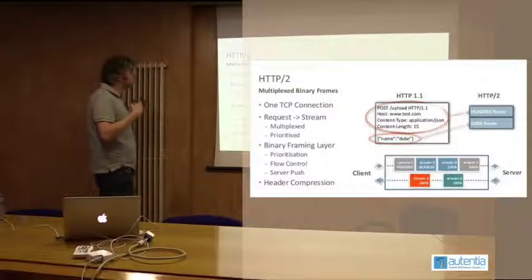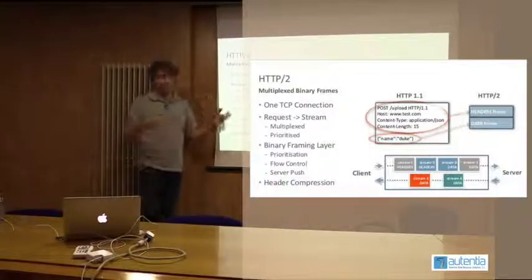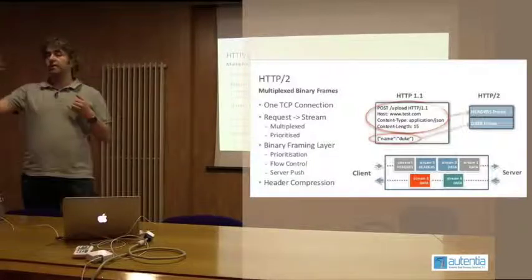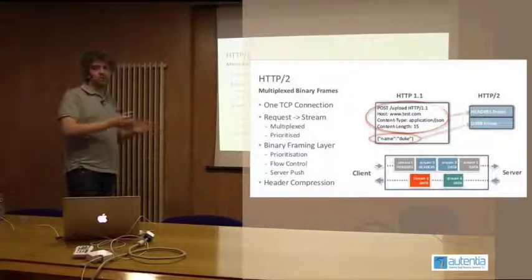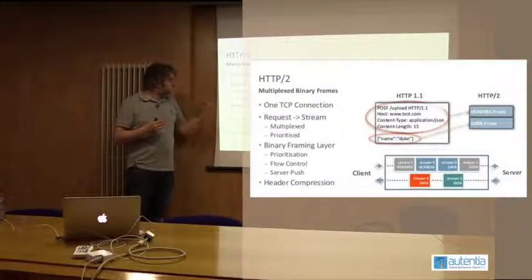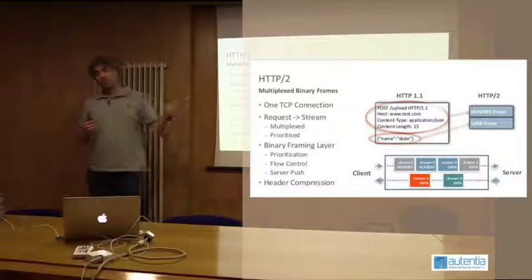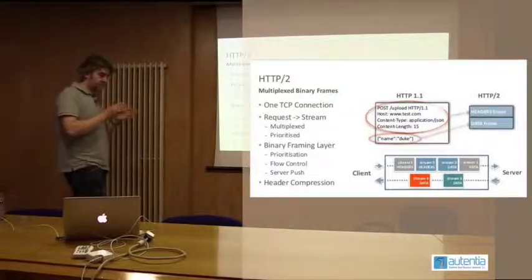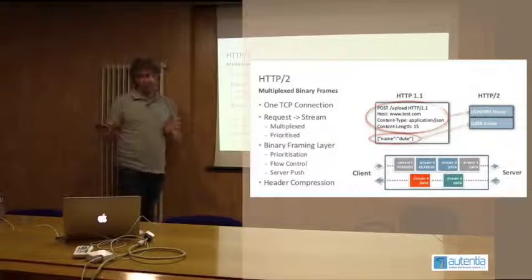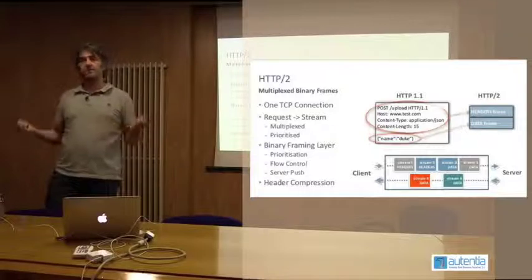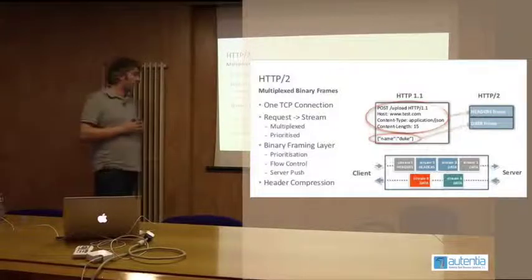In HTTP2, everything happens over one single TCP connection, so no need to open multiple TCP connections. Over one single TCP connection, we can have multiple streams. So a stream is basically an interaction, a channel between the client and the server, and we can have multiple streams at the same time. This is due to the fact that we have a binary protocol and that the streams are split in frames. So each stream is split in frames, and we can interweave frames for different streams at the same time. So that means that we can multiplex streams.